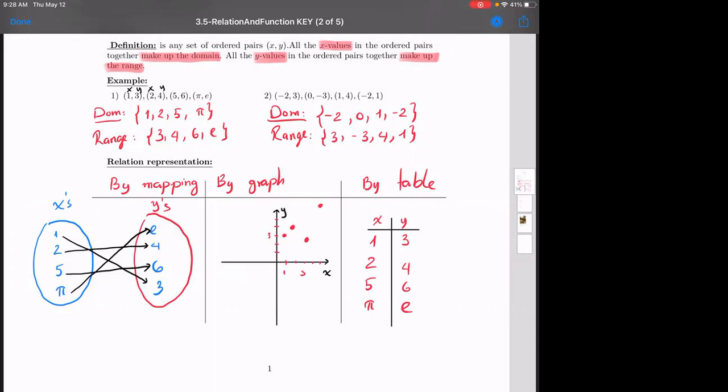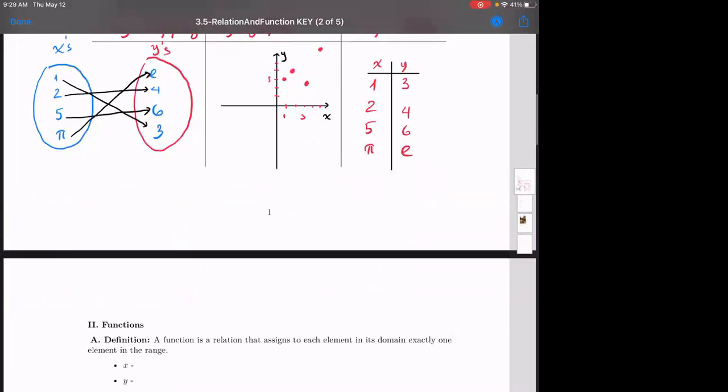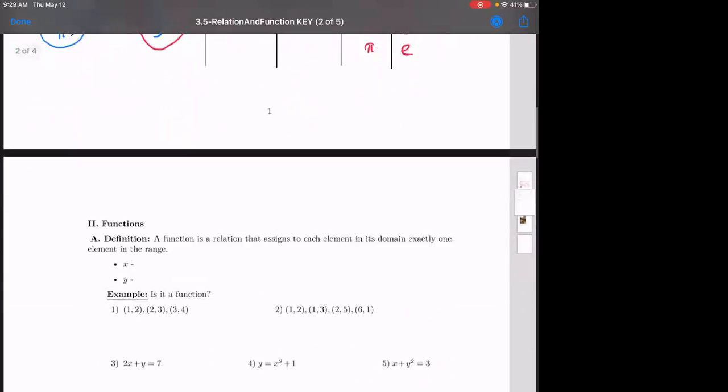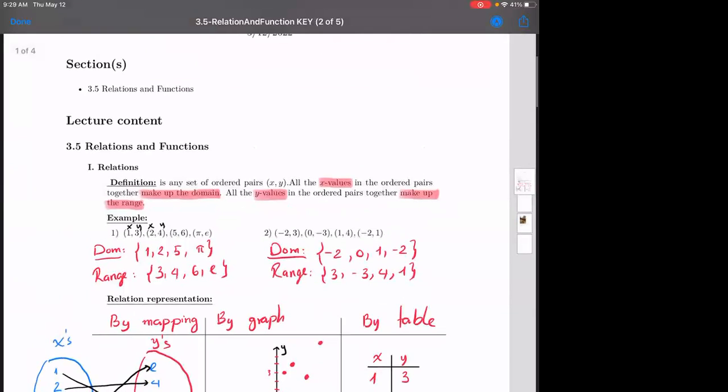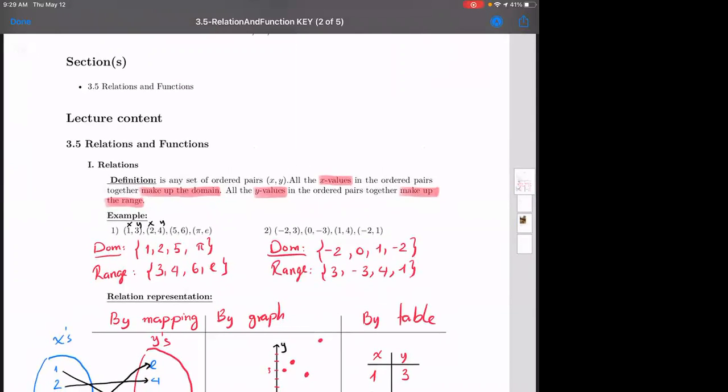In discrete math, you see this a lot when we talk about function and whatnot. For our class, you see these two. All right, now function is a subset of relation. Any function is a relation, but not all relations are functions. Why? Because that's a restriction. Now, I define the relation as a set of x and y. That's it, right? You have an x and you have a y. I don't care what is x and what is y.